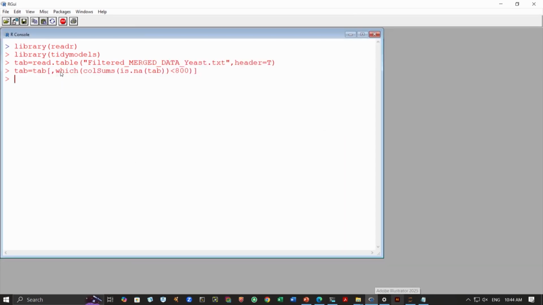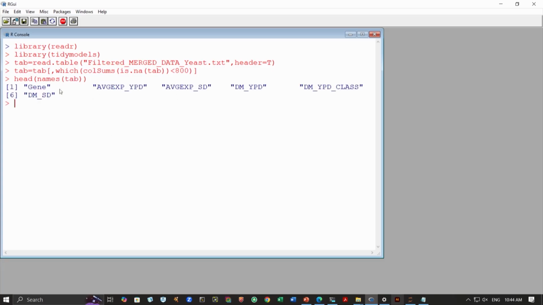As you know, we want to remove those columns where most of the values are NA values, where we have missing data. A lot of these data points are missing. So, we do not want to use those columns or features in our model, because those are not going to be very useful. All right. So, let us look into the column names.